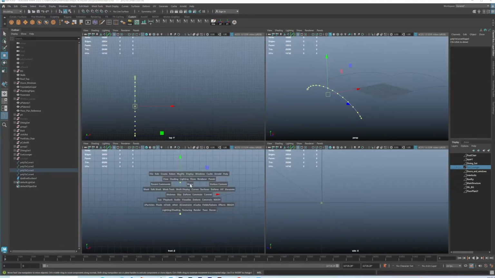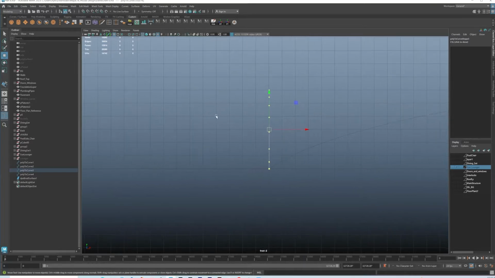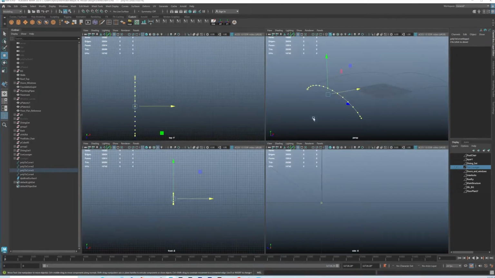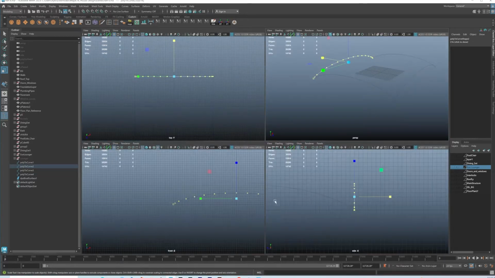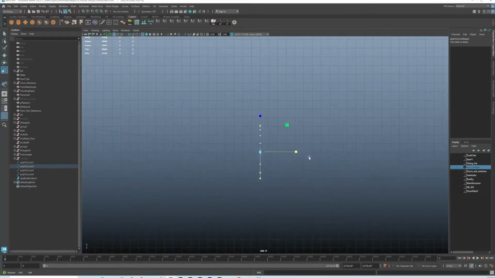We want to make sure that all these ones, I think, you see this one is not snapping to the grid, so let's try to make sure that it is actually snapping to the grid. So let me see here.